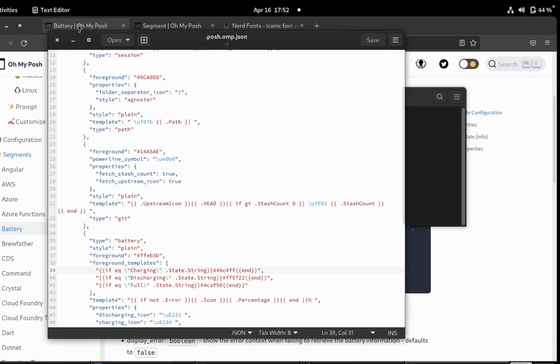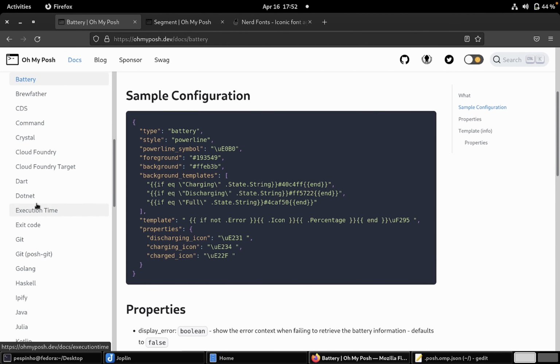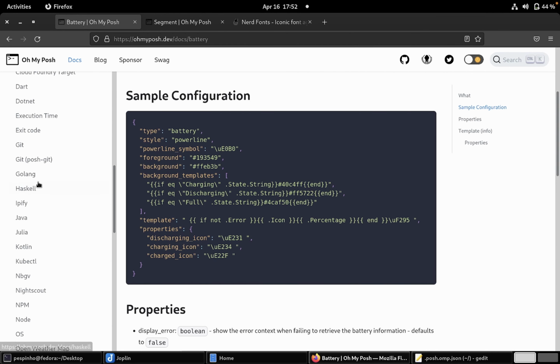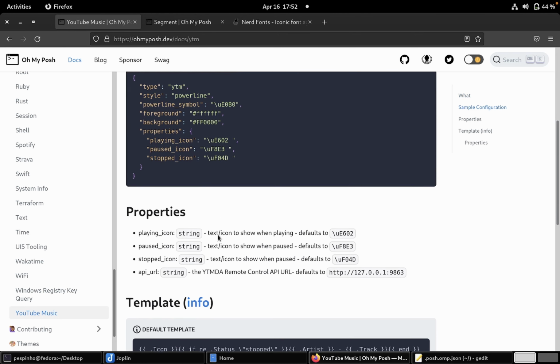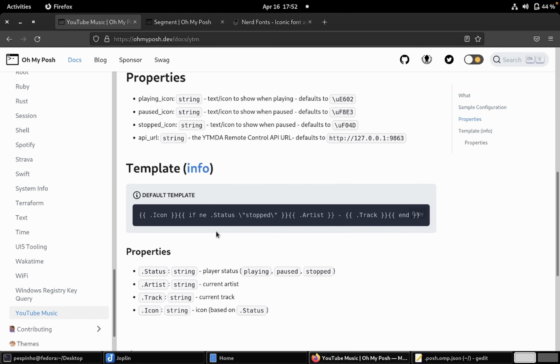So as you see, there is no segment for YouTube counter. There are a lot of segments, but not for the YouTube API. There is a YouTube Music segment where you can show the icon of YouTube Music and what's being played.